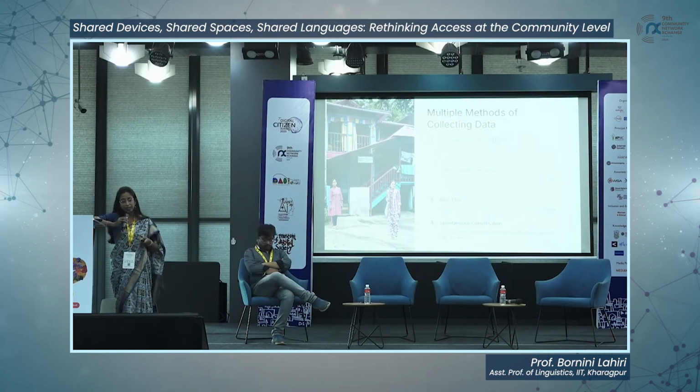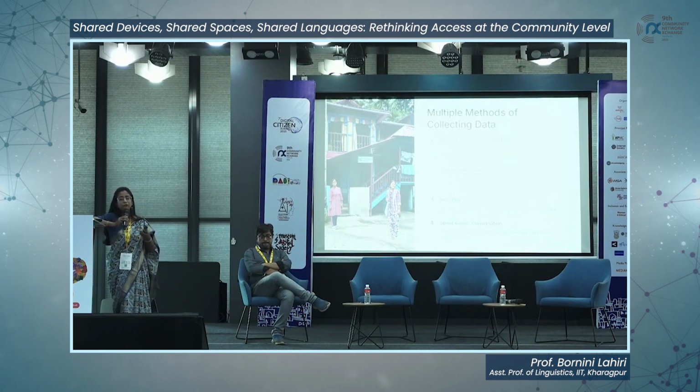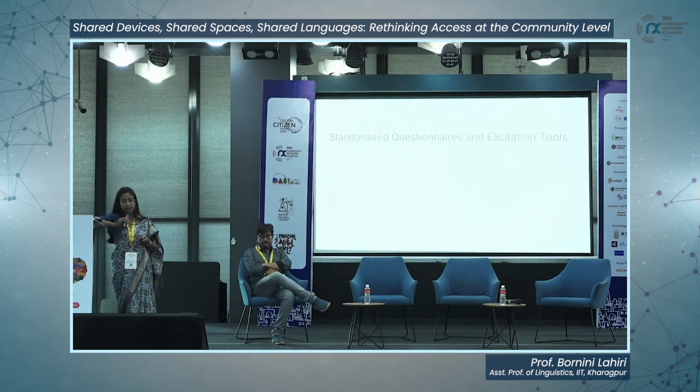And of course spontaneous conversations, where we just, in the natural setting, if people are talking, we take permission, consent, and we just record them. So maybe a child is talking to her parents, or friends are just sitting chatting, we take their permission and we record it. We can sometimes also give them certain topics for discussion, like what do you think, are people shifting from Toto to Nepali or Bangla, and they can have their own opinions about it. So these are some of the methods.